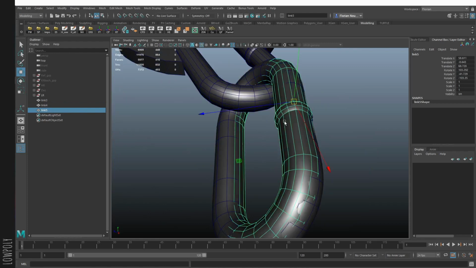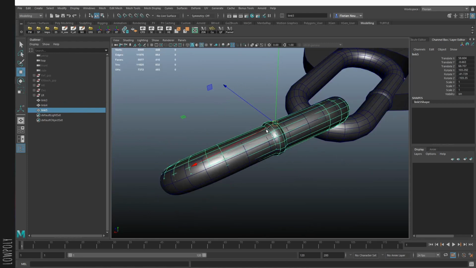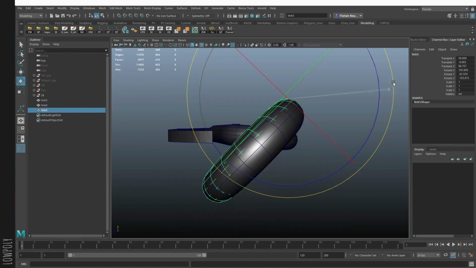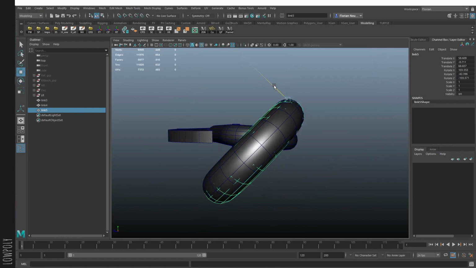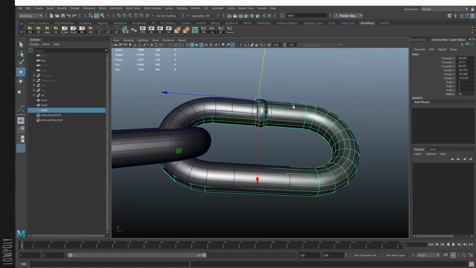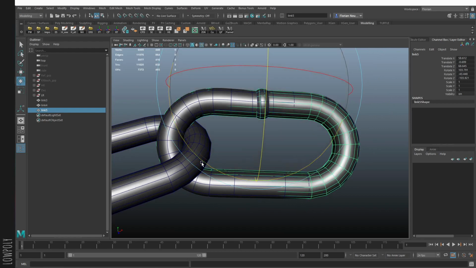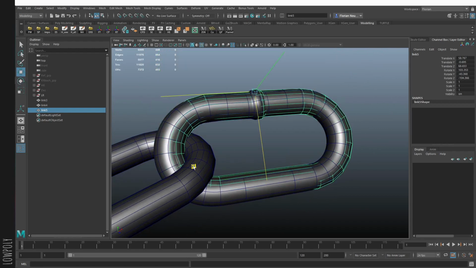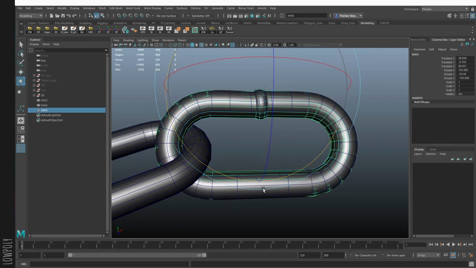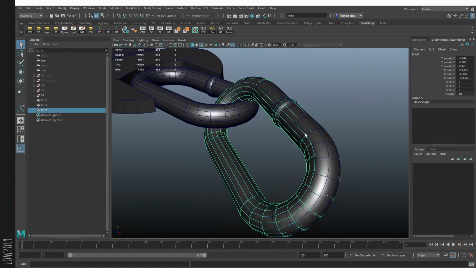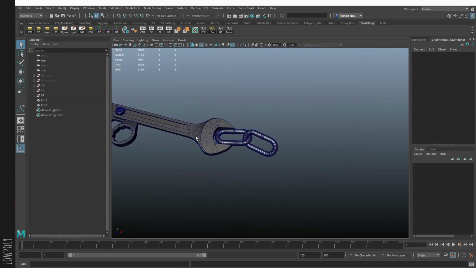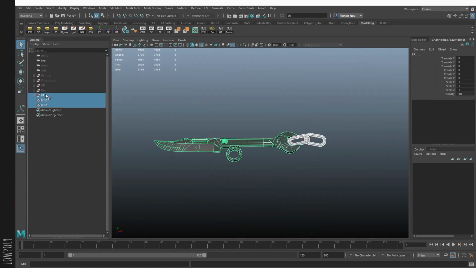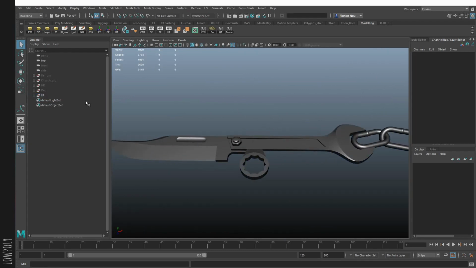So just a bit of rotating it, and getting it exactly where we need it to be. Okay, cool. Let's move those two into the Lowpoly group as well.